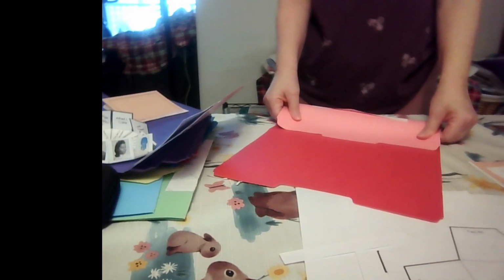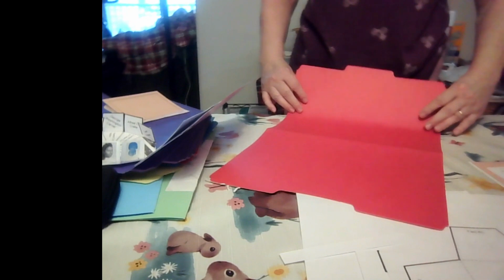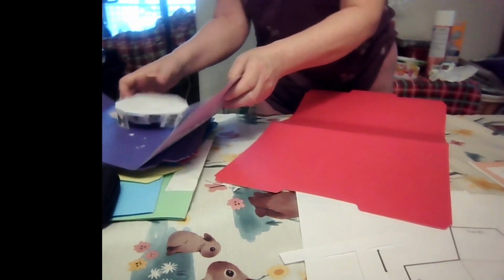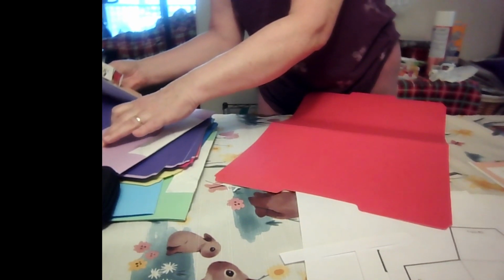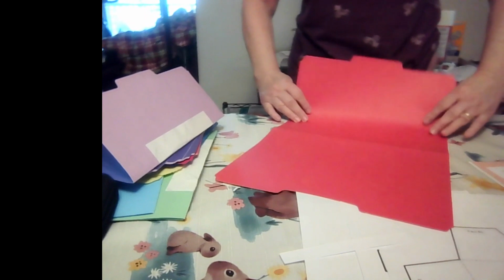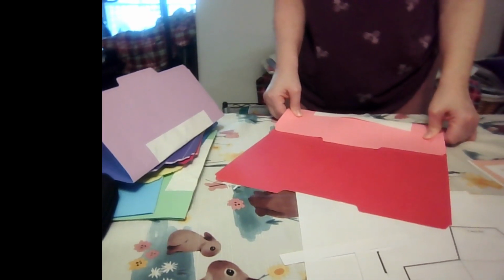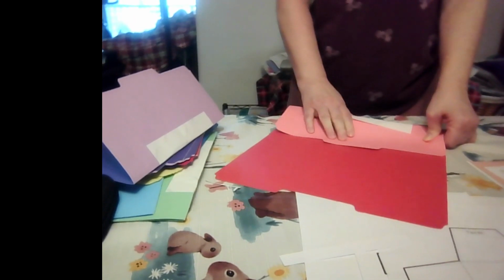You just line it up like that. Actually, let me look at my own thing again, just to make sure. Okay, so it's just a little bit farther over, about right like that. It doesn't need to be exact.